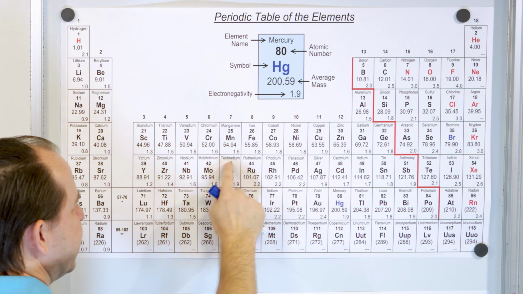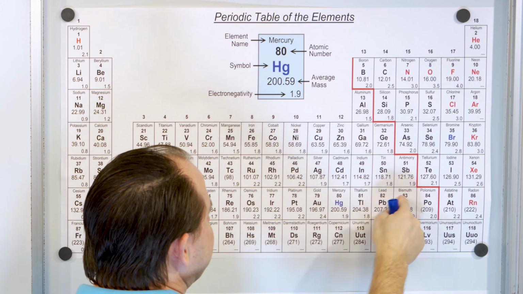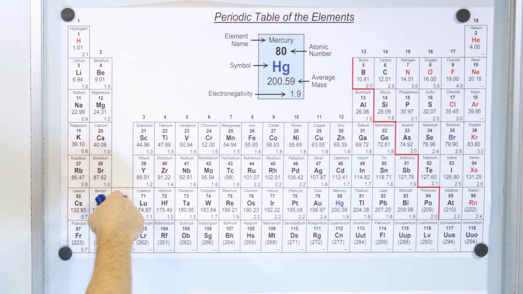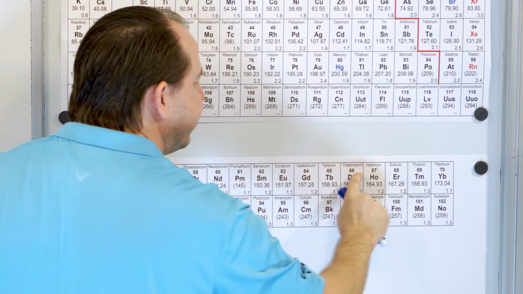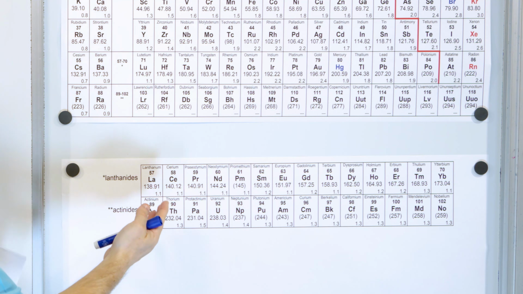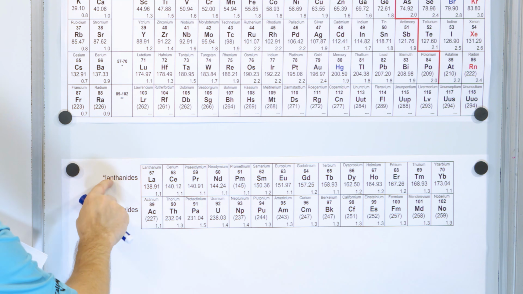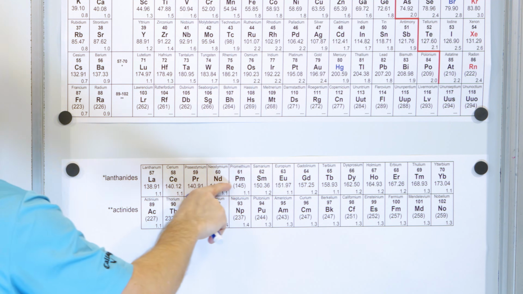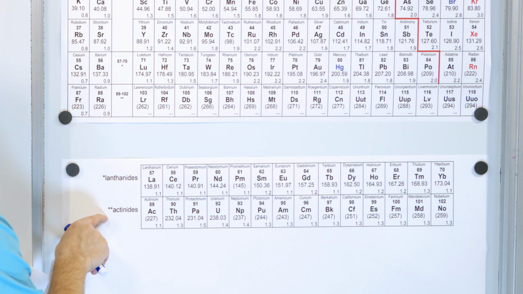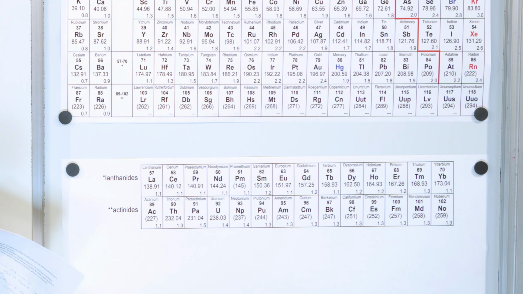Now, let's take a look at the bottom of the periodic table. We have all these elements that you're familiar with: gold, mercury, lead, you've heard of those. And then we have kind of like two blank spots here. And down below the table, I've listed two long rows of very weird sounding elements. One row is called the lanthanide series here, and the other row is called the actinide series. All right, and I may be mispronouncing that, but you get the idea.